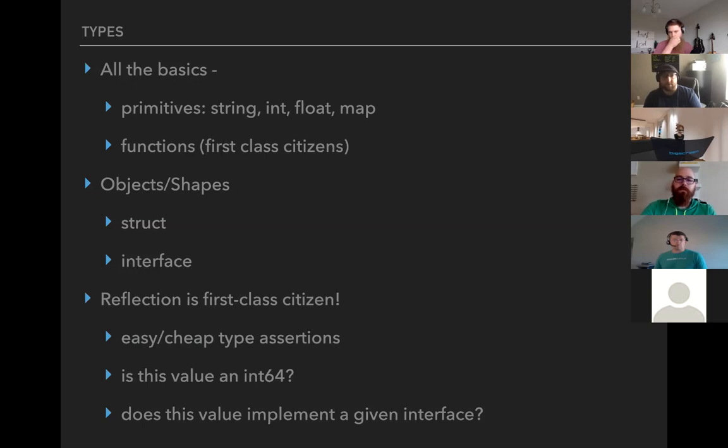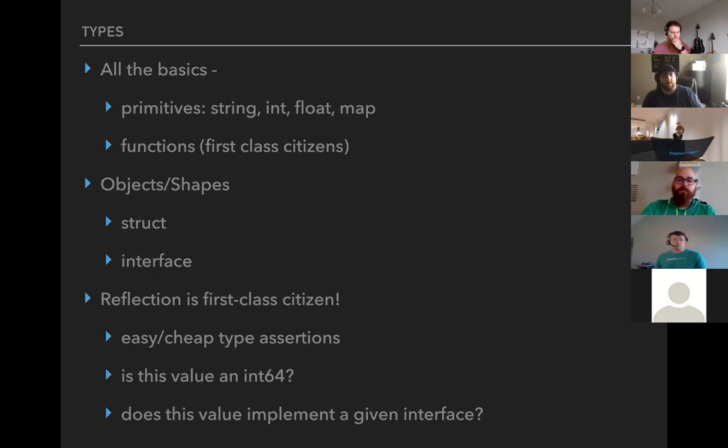For instance, Stringer is an interface that literally just means you have a string function on the type on the object, and it returns a string. It has no arguments, it returns a string. So if I have a function that takes a Stringer, it could be your Stringer, my Stringer, somebody else's Stringer. It doesn't matter as long as the type implements that interface, and you don't have to declare that you implement the interface. Go just says, hey, this signature matches, you can pass for this. So that's pretty nice.